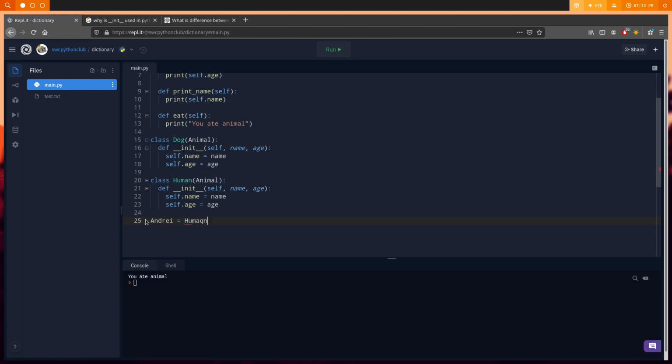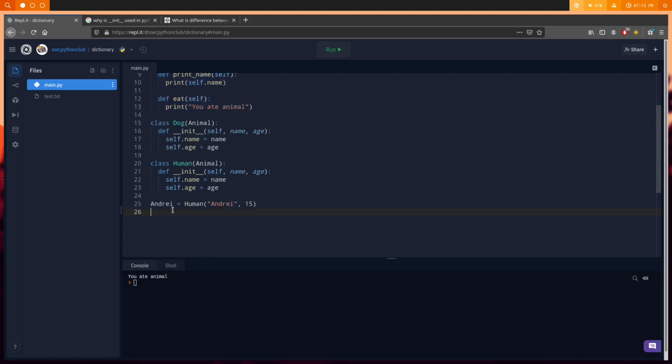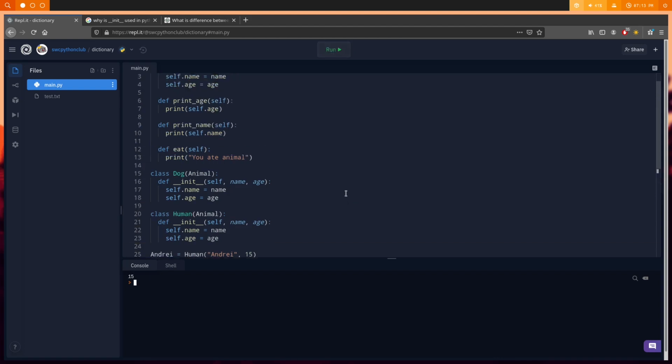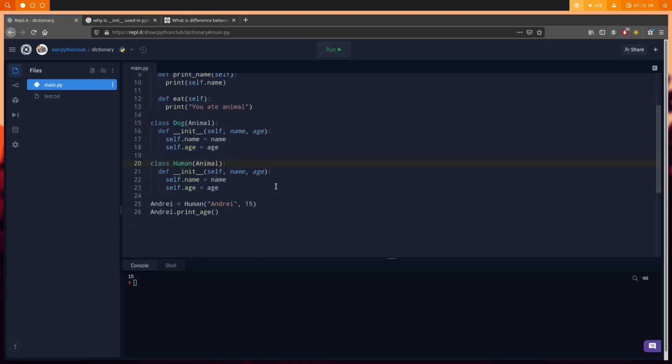We can set him to human, set the name and the age, and instantly we can use all of these methods with this class, with this object. And this is insanely powerful because it lets us create much more modular code and in a much more efficient way.